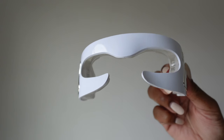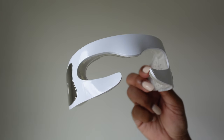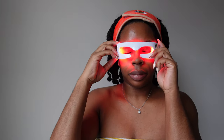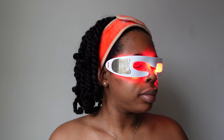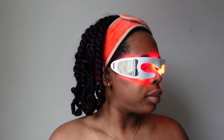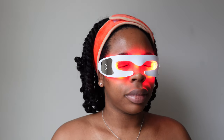This next thing I've started using consistently in the morning is a light therapy device. It helps to boost collagen and reduce wrinkles and fine lines. My eye area is the area that needs some more attention, and I feel like I have seen results from doing this. I also do my prayer and some quick meditation while the red lights are on.